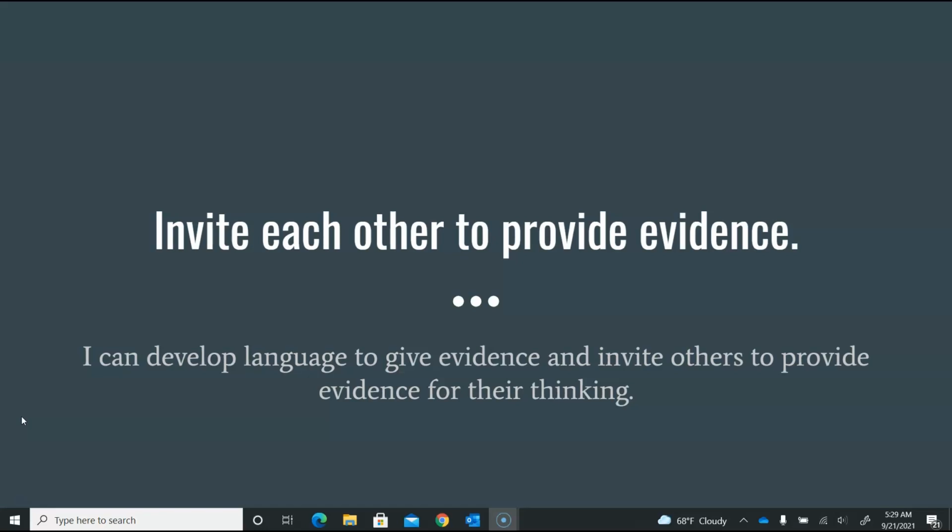We talked a lot yesterday about how we're just not all in the same place in our willingness to participate in discussions. So being able and willing to invite others to participate in the discussion is a great way that those of us that are a little bit more outgoing can help pull everybody into the group. Okay, and small groups are a great place for those of us that are a little less outgoing to be able to participate, because we can participate without having to do so in front of the whole class. It can be just our small group. So let's talk about ways to provide evidence a little bit.